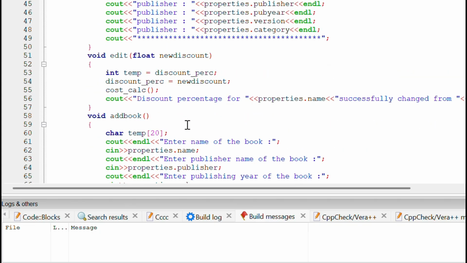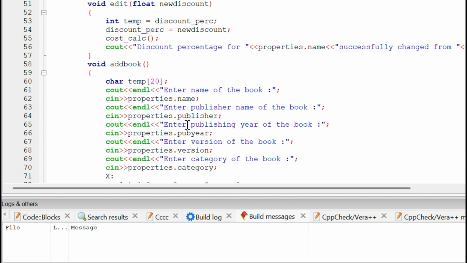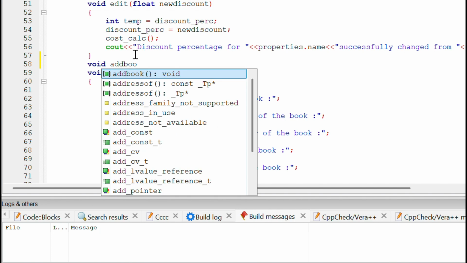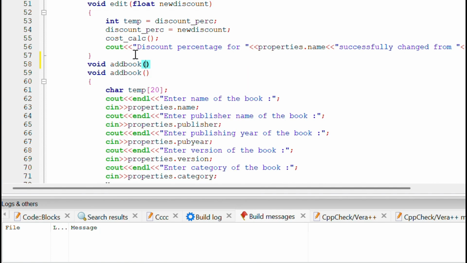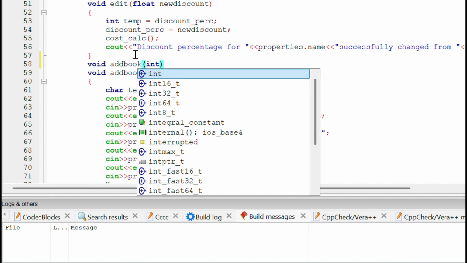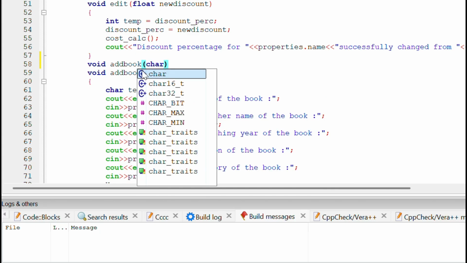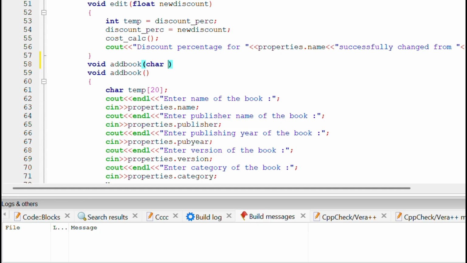For example, I can write a member function called void add book, that has an argument, sorry, a character array of 20.